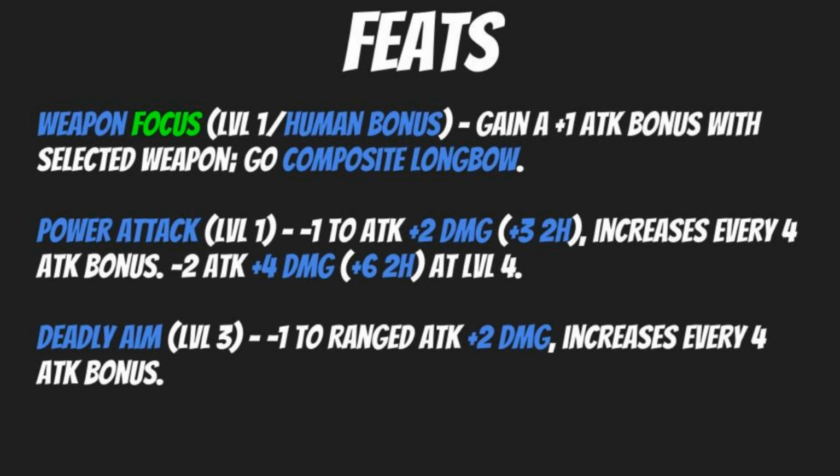Now, following that, for level 1 feat, we are going to pick up Power Attack, -1 to attack to get a +2 to damage, or +3 if you're two-handing your weapon.